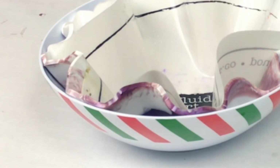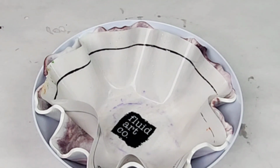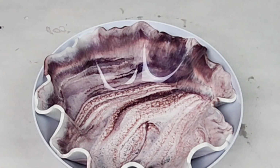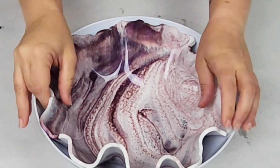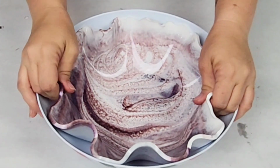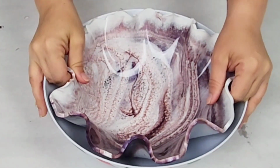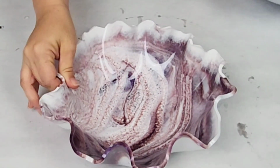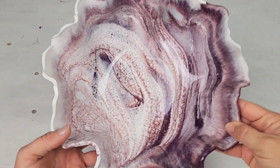And then I put a silicone mat on the inside and weighed it down with a gallon of resin and then let it cure overnight. So the next day I came back and I gently turn it while pulling up on the edges to demold it, and it will just pop right out. You shouldn't have any issues. You don't need to use any mold release or anything like that. So here is how the bowl looks.